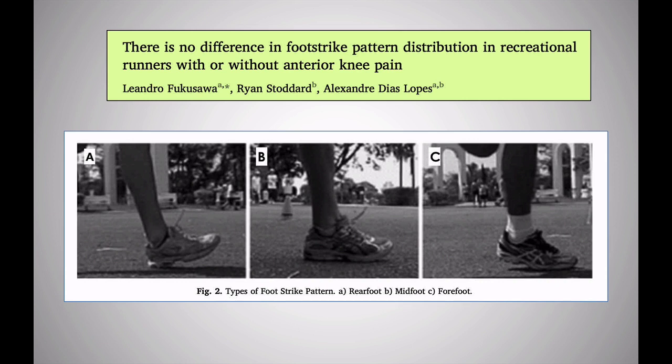Suppose we change somebody from rearfoot to forefoot, their knee pain might get better, but they'll come back within a few weeks or few months with Achilles pain or calf injuries. So we have to be very careful when we make changes. You can change it as long as you've got time and you do some strengthening. But as I mentioned before, it's not the first line of treatment, especially when I have other easy options like shortening the stride or changing the cadence, which have fewer complications than changing the foot strike.